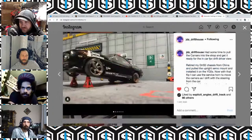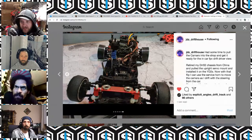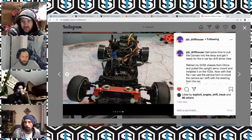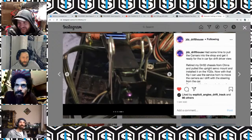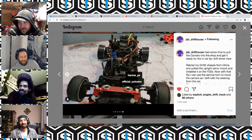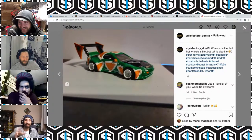Oh, what? Hold up. Did you see that setup? It didn't dawn on me. FPV cam. Oh, that's what's up. But I think it's hooked to the back of the servo arm so that it's swinging the camera. That's pretty smart. Legit. There's a binder clip involved. Yeah, I saw that. Go back a picture. That's what's up. It is a binder clip. Oh, wow. It's a binder clip on a stick. That's pretty tight, man. Hey, ingenuity, right? Yeah, I can't hate. That is awesome.